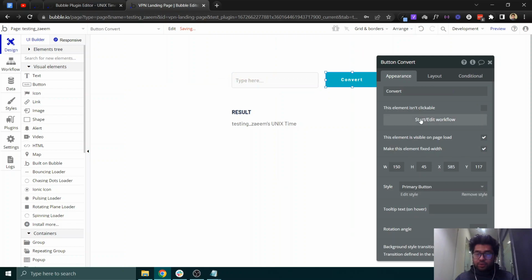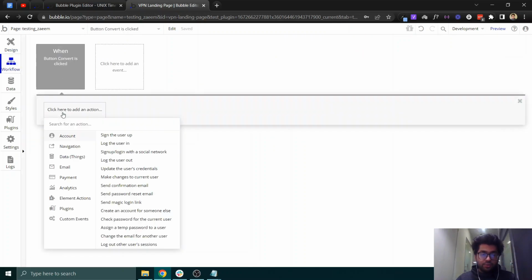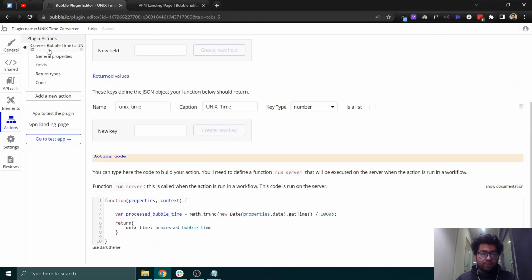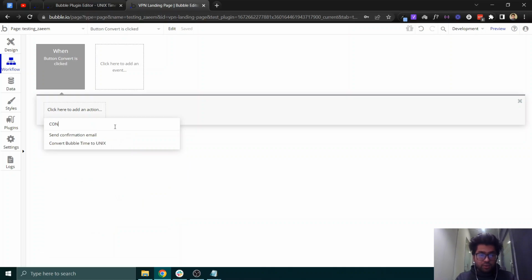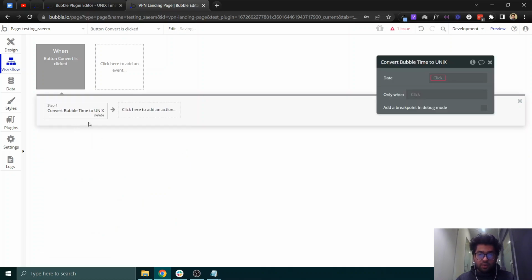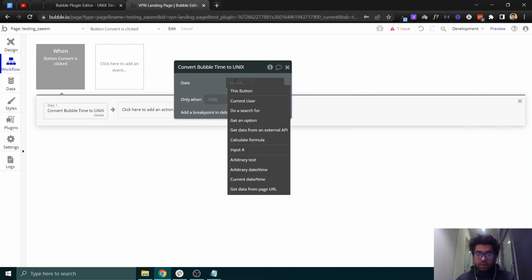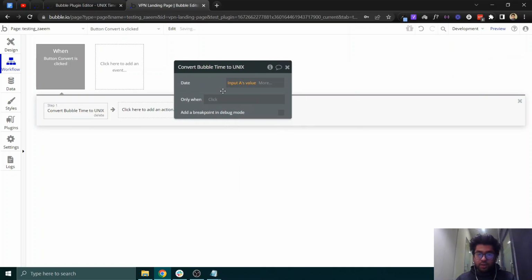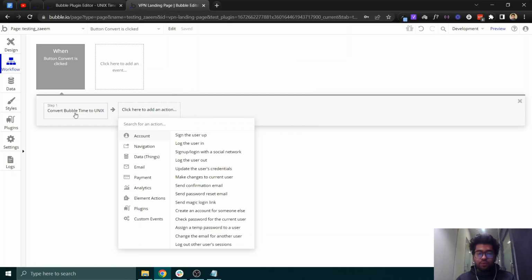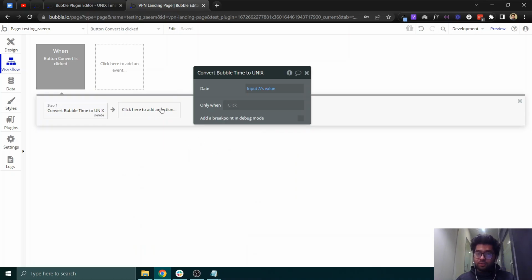Now we will click on convert, and you will search for the action that you just built inside this app. It is convert Bubble time to Unix. As you can see, it is live here, and you can pass it the input as value, and then it will return us a value which is the processed date converted into Unix time.